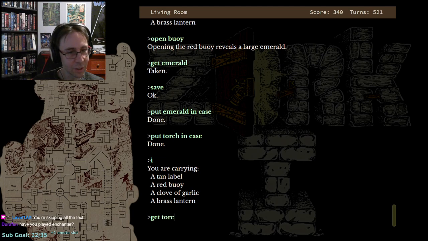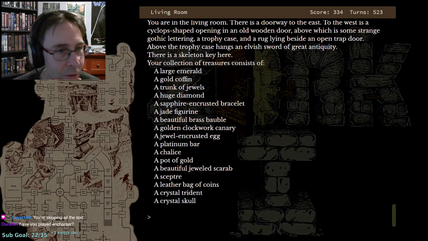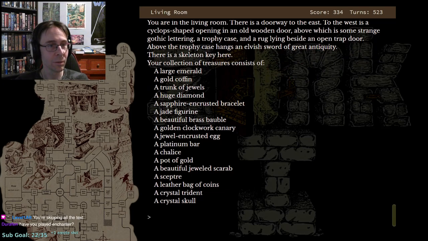Get torch then. Look. Emerald coffin, jewel, diamond, encrusted bracelet. Okay, earned it.